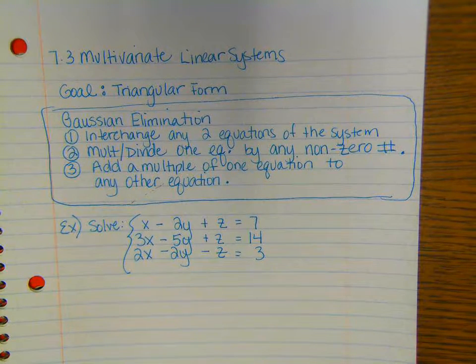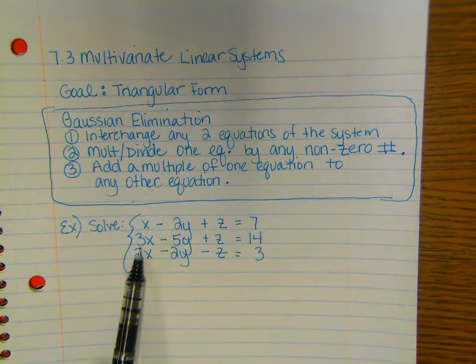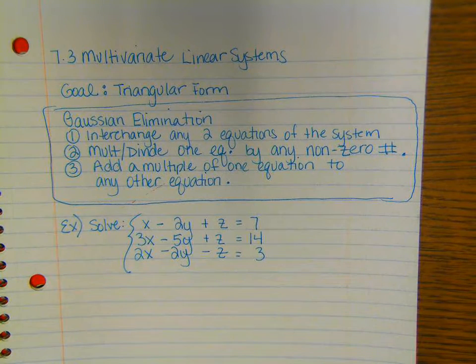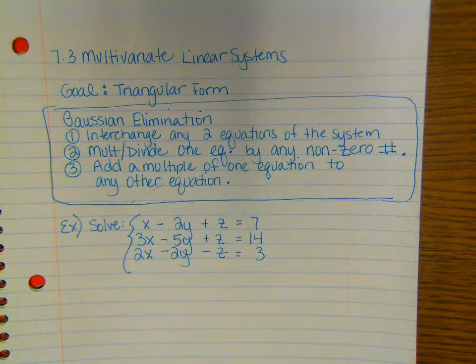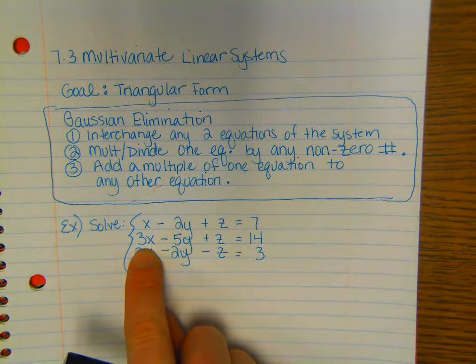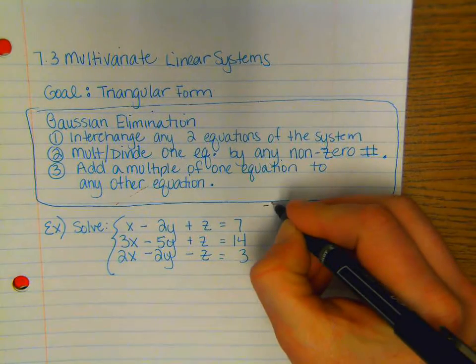So I'm going to get rid of X in row 2. What could you multiply the top row by? I'm just concerned about X. I just want to get rid of X in row 2. What could I multiply the top row by that's going to allow me to get rid of this in row 2? Negative 3. All right, here's what I'm going to do. I'm going to write it up here. We're going to do negative 3 times row 1, and we're going to add it on to row 2.